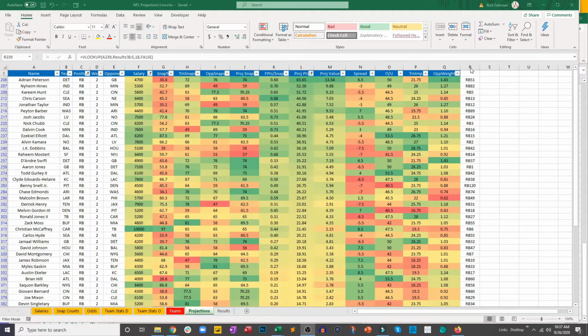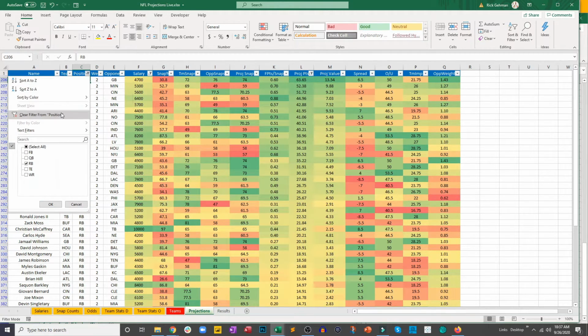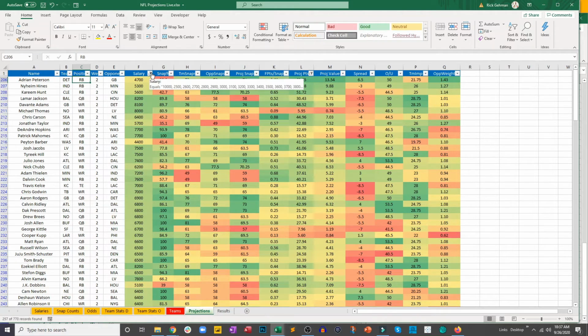So before I do that, I am just going to clear out my grade column here. I don't necessarily need that anymore. And I am going to unfilter my position here and anything else that I have a filter on so that I can just start clean. And I'm going to go through the same process, and this shouldn't take more than just a few minutes to be able to actually update this. So I'll clear out all my filters.